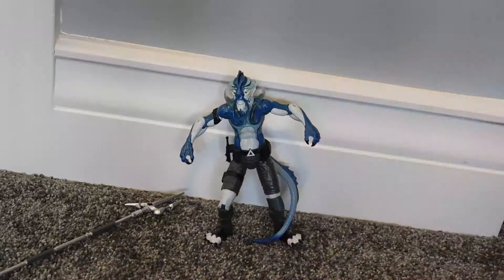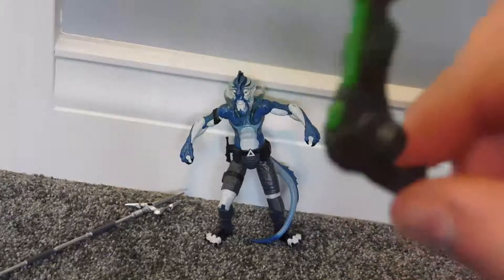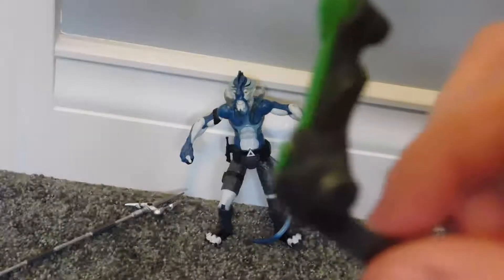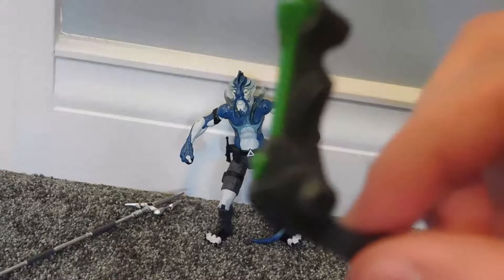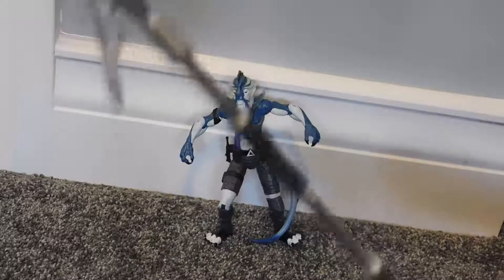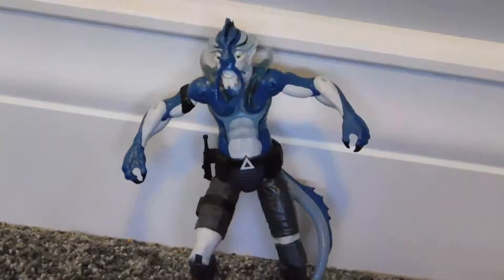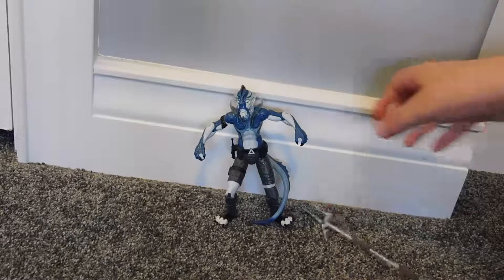We also got this little mini gun - it's like a little harpoon weapon, that's pretty cool. And he's got this cool trident, so he could be like Aquaman - well, Aquaman sucks, but this is a really really cool weapon, I actually really like it. This is the harpoon weapon and it's pretty long, so that's pretty amazing detail.